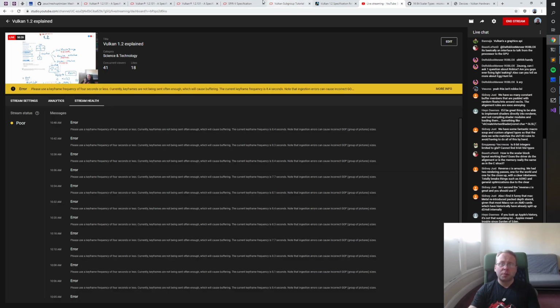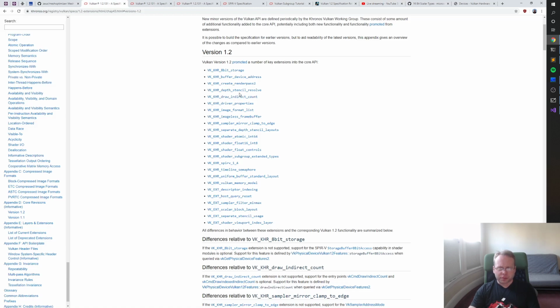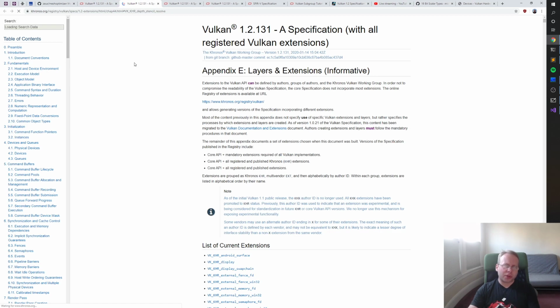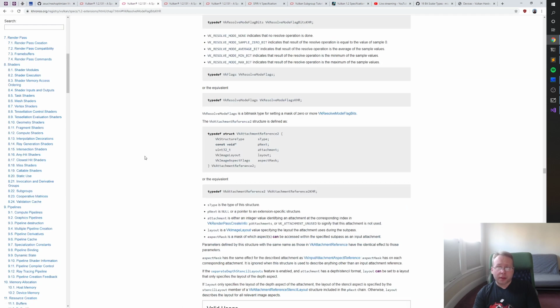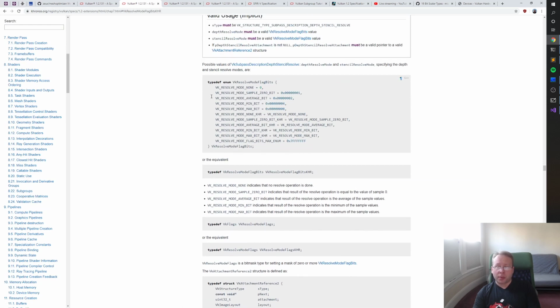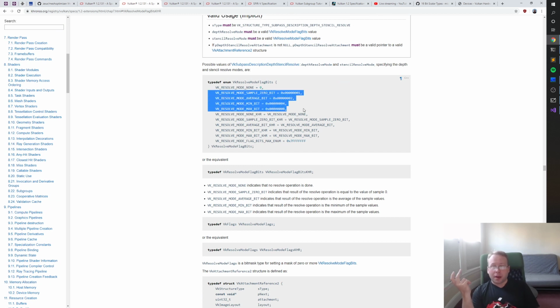And I forget what specific operations it can do, if it can just pick the corner or if it can do min-max. I'm not really sure, I don't remember. Let's look at this. I think this guy, yeah. So there's a bunch of options when you resolve depth. You can sample just one of the values in your 4x4 or 2x2 kind of pixel and then return that. This is fine for some effects.